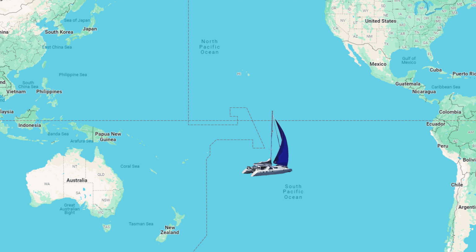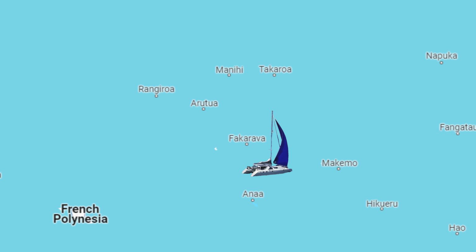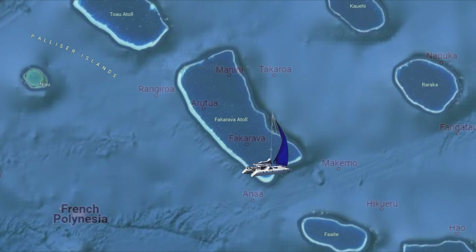We're in the South Pacific, specifically the Tuamotu of Fakarava, anchored by the South Pass. It's beautiful here, but there's something beyond the beauty that draws many visitors. The South Pass of Fakarava is one of the premier dive destinations in the world, though its remoteness limits the number of divers that make it. There's a very small village in the pass with a couple of dive operators. We're not going to use the help of professionals, though.